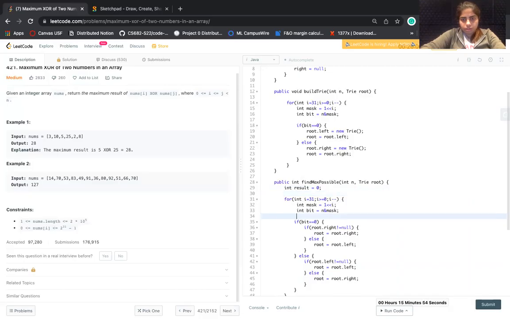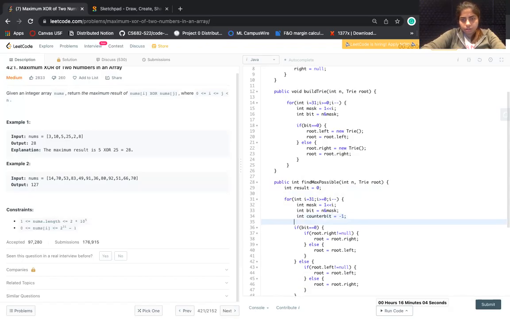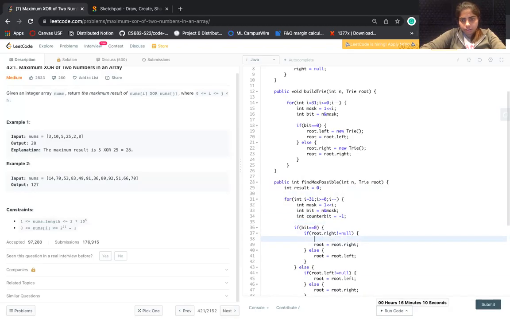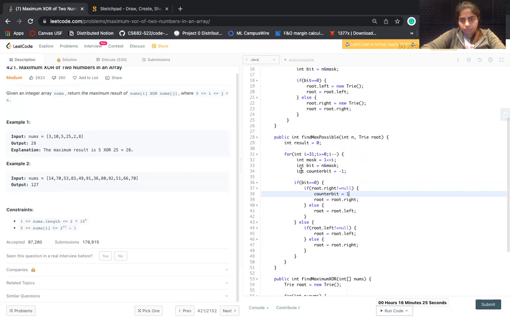Initially, and you go to the right. So we can just modify it here itself.